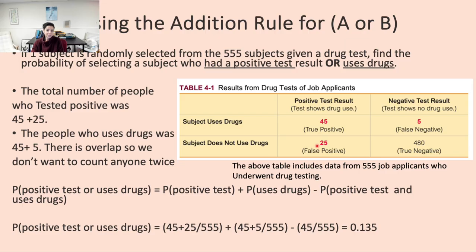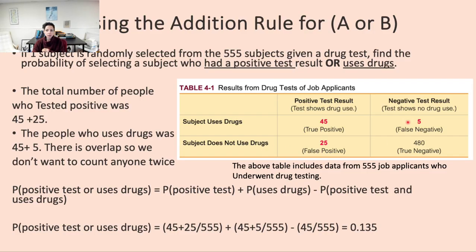Sometimes, based on the foods that they eat, people get positive test results. If you really like poppy seed bagels, those little black seeds on bagels are actually from the opium plant. Poppy is from the opium plant. So if you eat enough poppy seed anything and you do a drug test, you might test positive for opiates, basically heroin. So that's a false positive. The person does not use drugs, but they still tested positive.